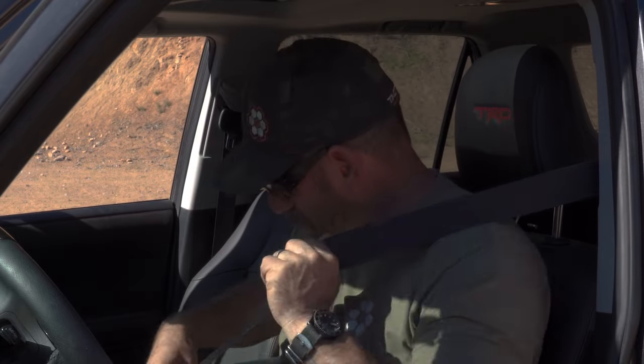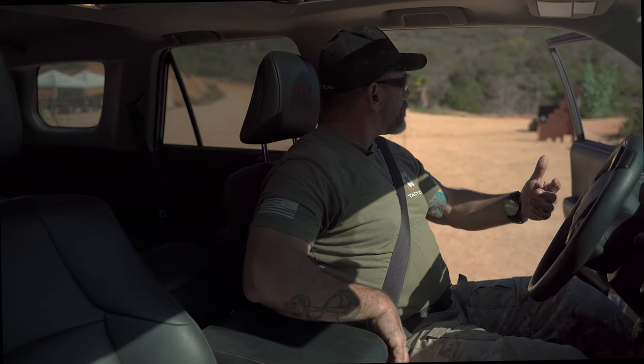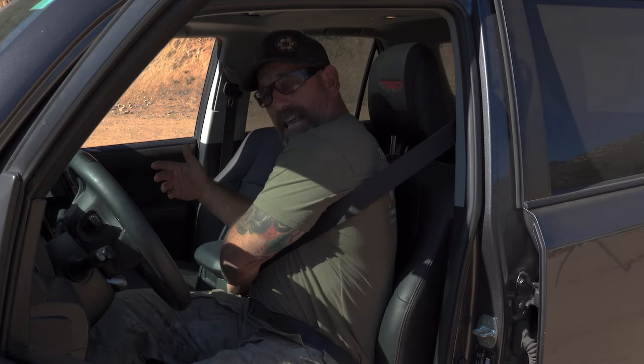The first thing you want to consider is how you wear a seatbelt. You should always be wearing your seatbelt — this is going to keep you safe in the initial crash, if there is a crash. But instead of having it here like it's designed, if I hit the button and get out, this could potentially trap me in the vehicle. Simple solution: just push it down over here like this. It'll still keep you in. Most cars have airbags — they'll take care of most of that upward body movement anyway. So when I have to get out, I reach across, glance down, hit that big red button, and now the seatbelt's going to retract and I'm free.